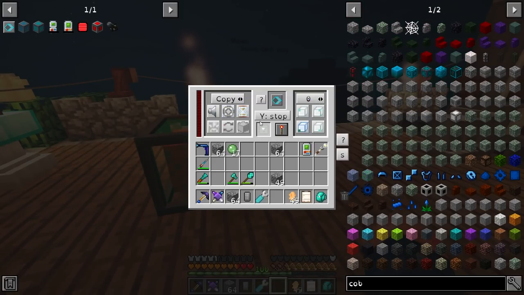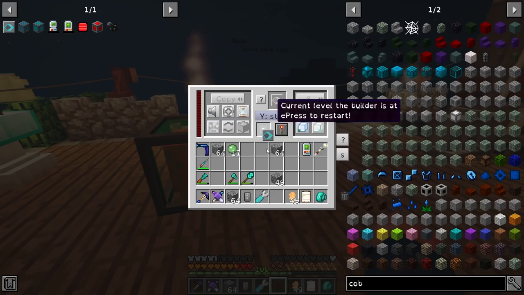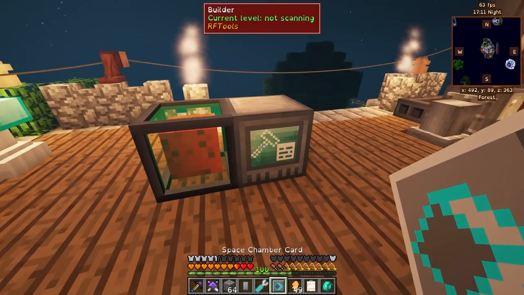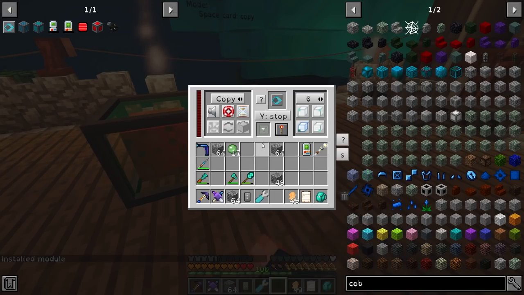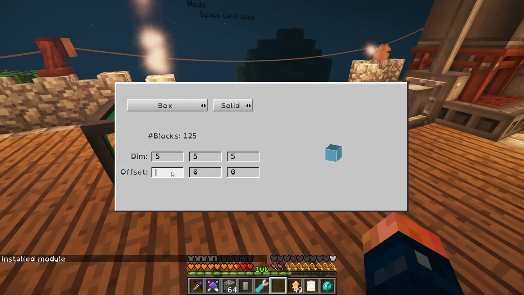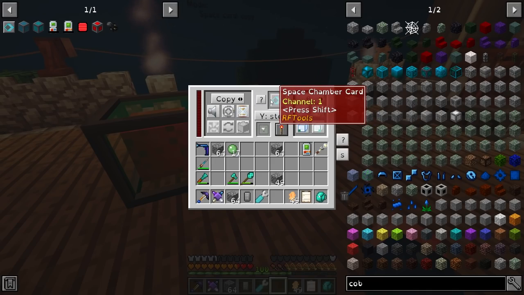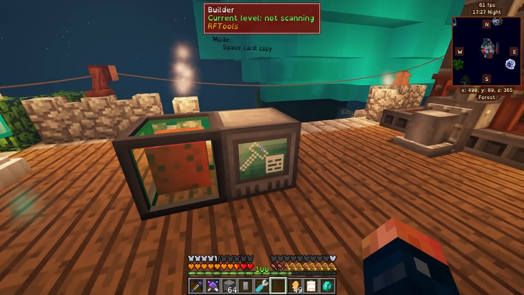I don't know exactly where its offset is placing it. So let's see, offset. And actually, is that going to change its offset? Let's open this up. I don't know if we can change its offset. That seems to be exactly where it's going to place. Let's change this to 50. That would at least show some movement. No, that's not moving at all.